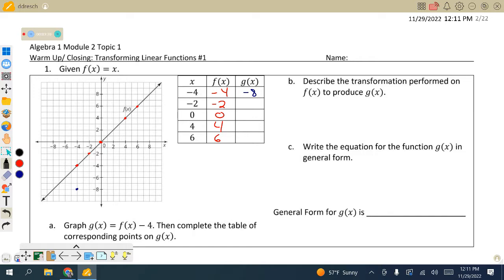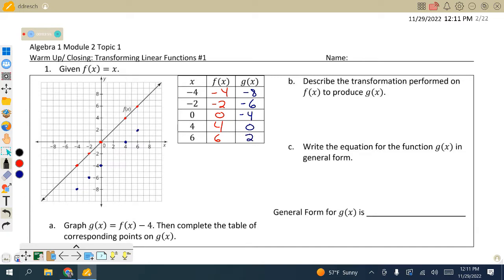Okay, as I was saying there, we took that first one, which is at -4. We go down 4 because it says a -4. We're at -2. We go down 4 and that puts us at -6. Now we were at 0. We go down 4. We're now at -4. Where you were at 4, and now we're down here at 0, right? And then we were at what? Up here at 6. Go down 4, and we are now at 2.